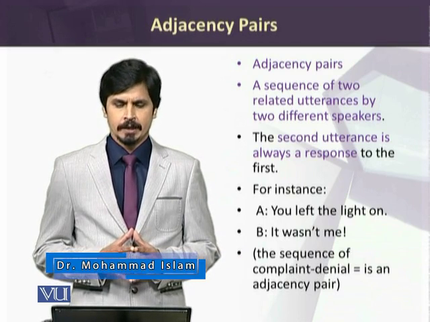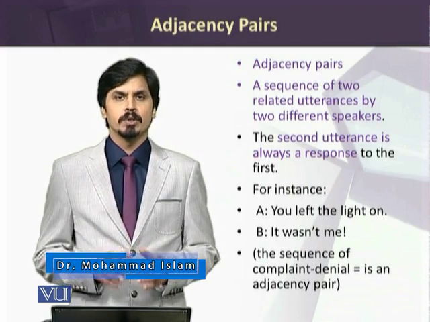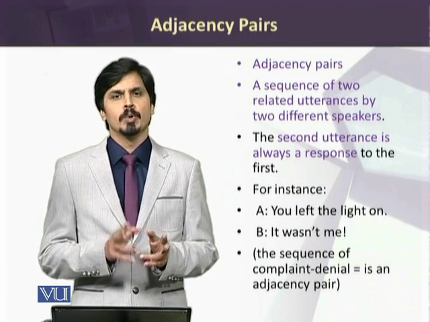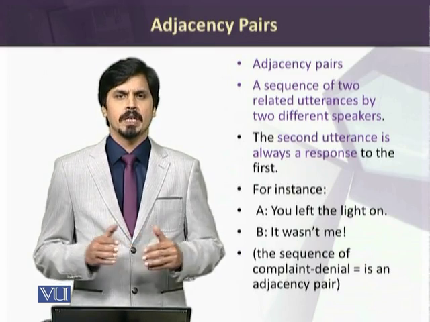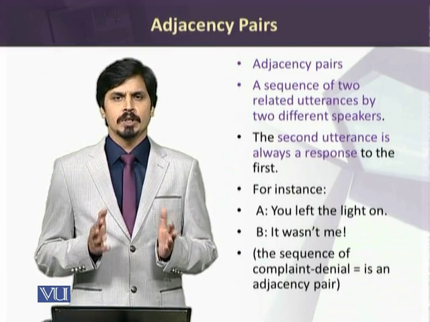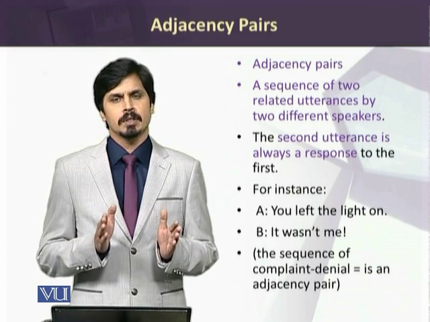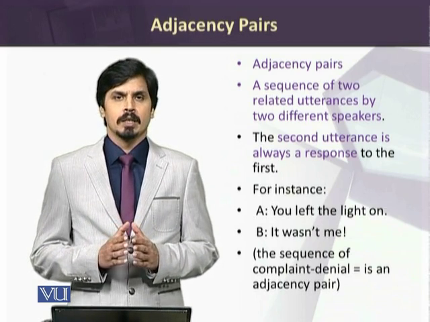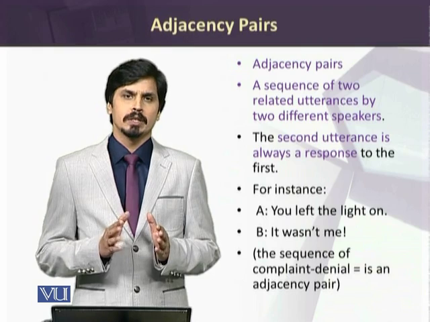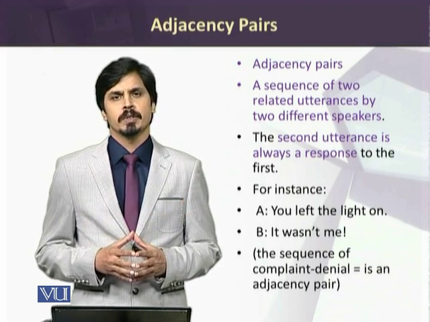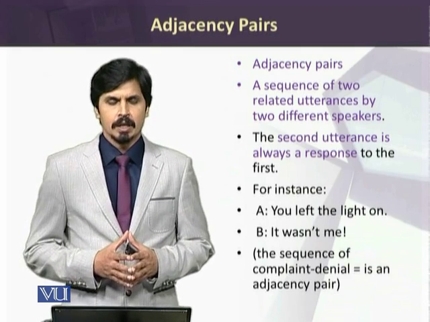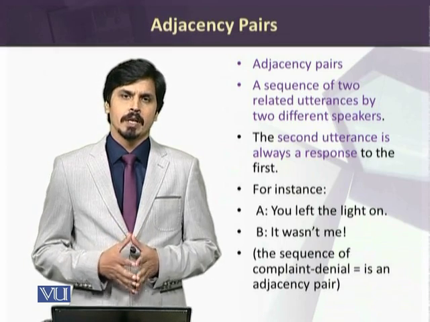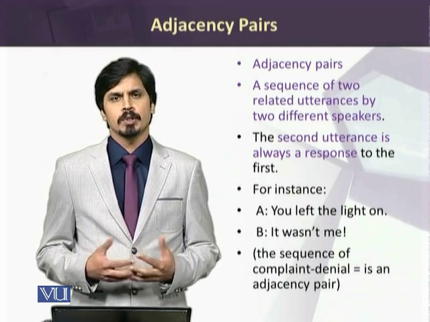An adjacency pair, as I said earlier, may be seen as two related utterances by two different speakers. In order to create an adjacency pair, there has to be more than one speaker, at least two speakers participating in a conversation, and both utterances in a pair should come from two different speakers. And as I said earlier, the second one is usually considered to be the response to the first utterance. If you look at the example here, participant A says, "You left the light on," and B says, "It wasn't me." The second one, "It wasn't me," is a response to the first statement.